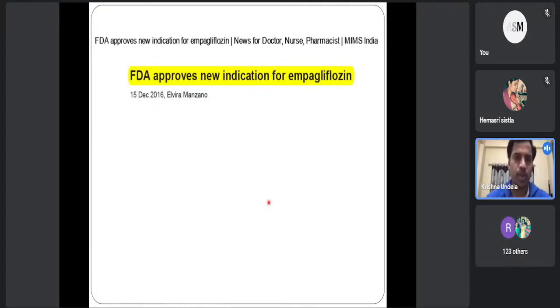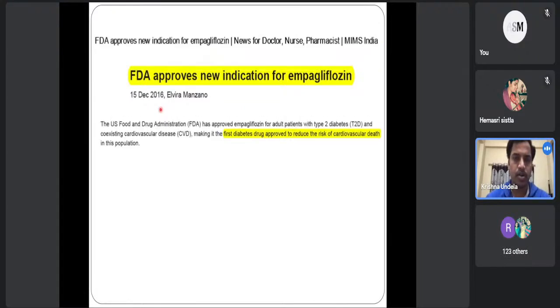Okay. So for that, I brought you here the FDA approved a new indication for empagliflozin documentation, and I'll give you some points here. So the first point from this document: it is one of the first anti-diabetic medications, empagliflozin, to be approved to reduce the risk of cardiovascular death. So it is already having the indication of type 2 diabetes mellitus, but because of this article, the NEJM article I have given to you here, because of this research, the FDA gave one more indication for this empagliflozin, that is to reduce the risk of cardiovascular death among the people who are having type 2 diabetes mellitus and coexisting cardiovascular diseases. Okay, and this is the only one and the first medication to receive that indication from the FDA because of this particular research.